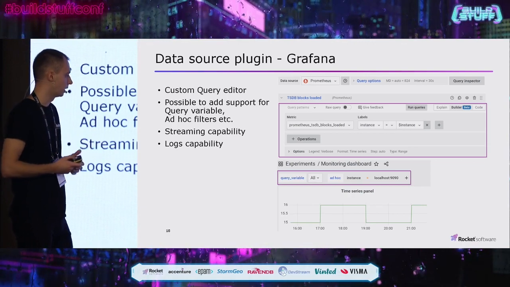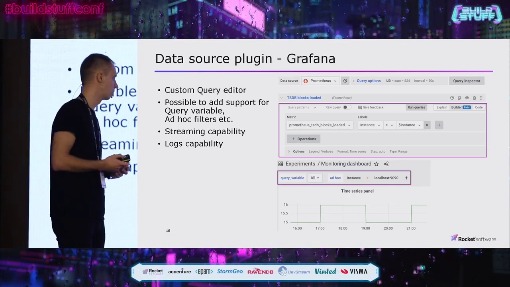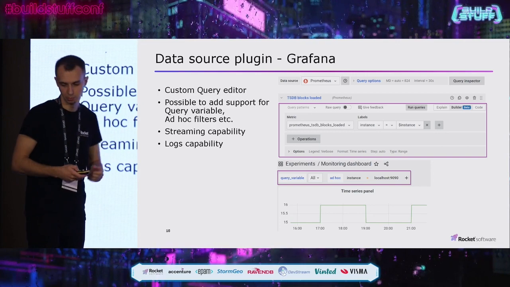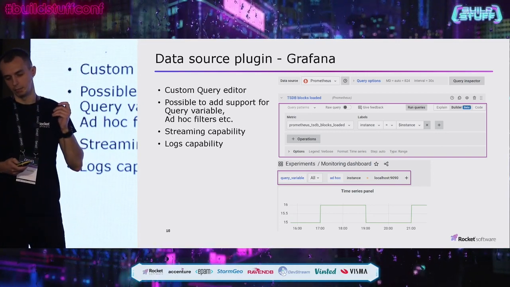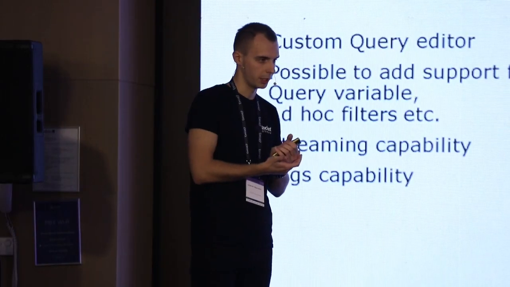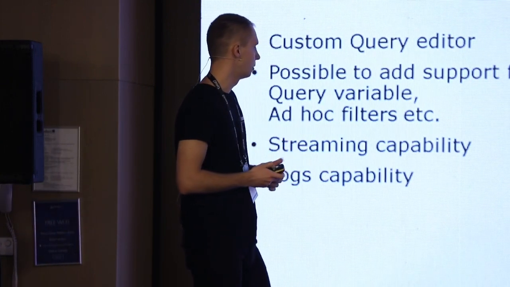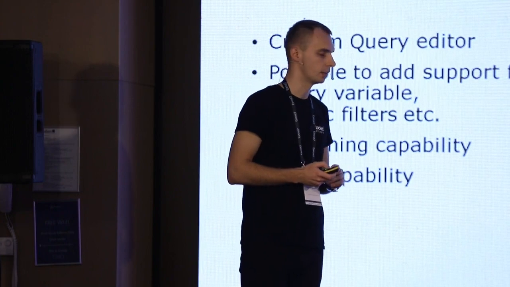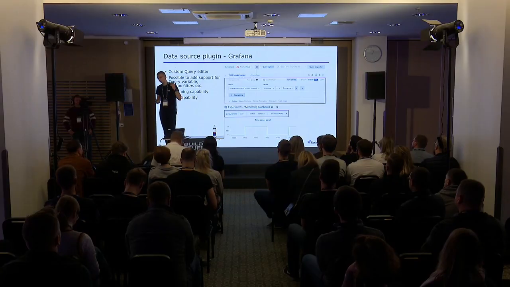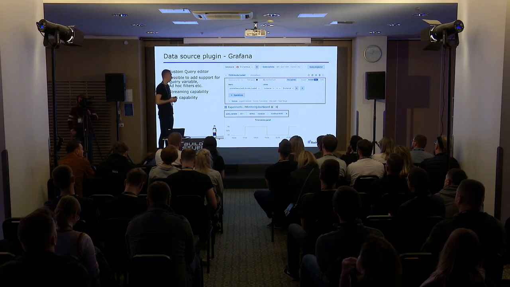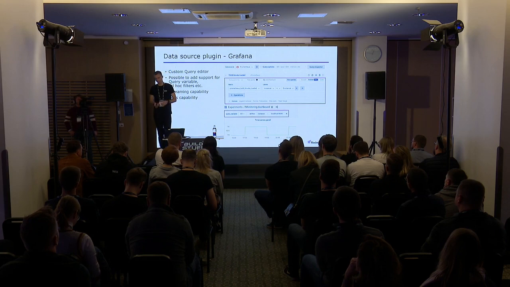Like every Grafana plugin can support these variables, so you should be good to go. I already mentioned that data source plugins can support streaming capabilities, but they can also support logs, by enabling the logs property in the Grafana data source plugin configuration. This tells Grafana that logs can be visualized using the logs visualization.